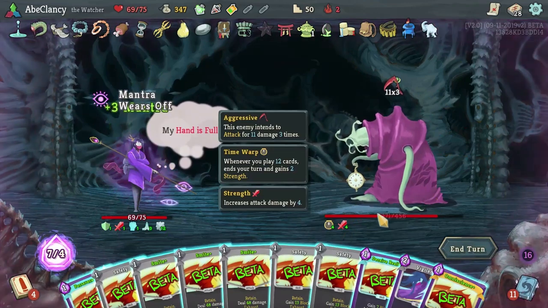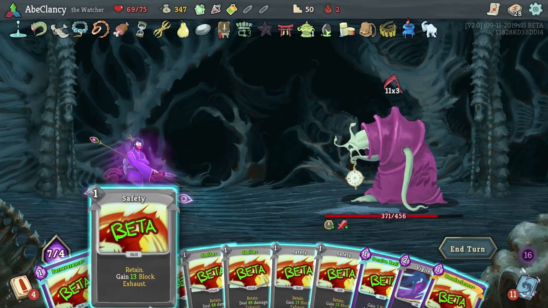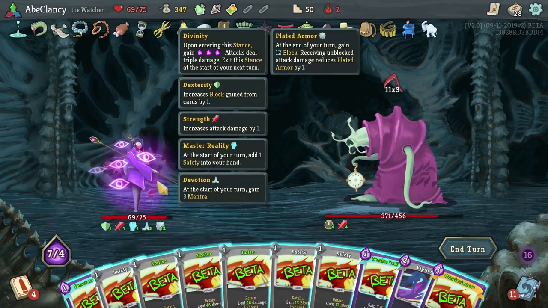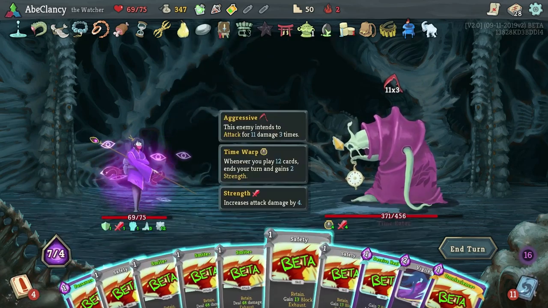We haven't even gone through our deck once yet. There we go. 33 damage. We have 12 block. I'd rather take none, which does require playing two blocks, which we can do. Two safeties will get us there.